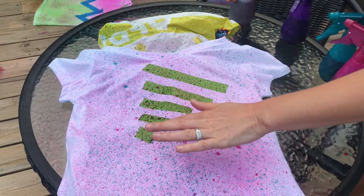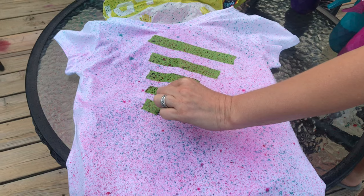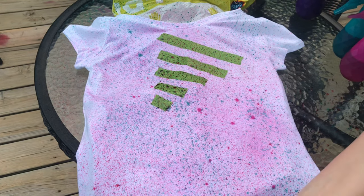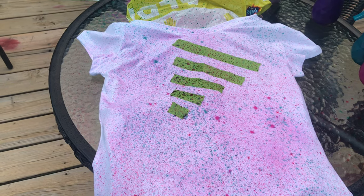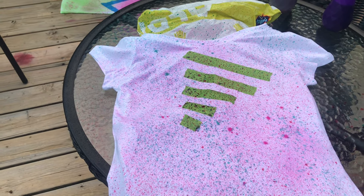So what is going to happen is hopefully when we pull the pieces of tape off, that's going to be white under there. That's the whole project. It may not turn out, but we're still going to wear our shirts anyway.